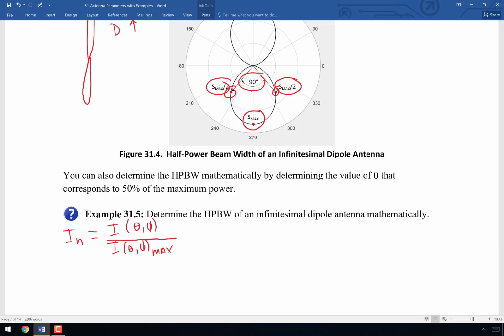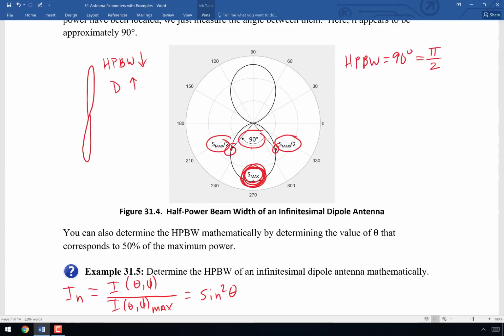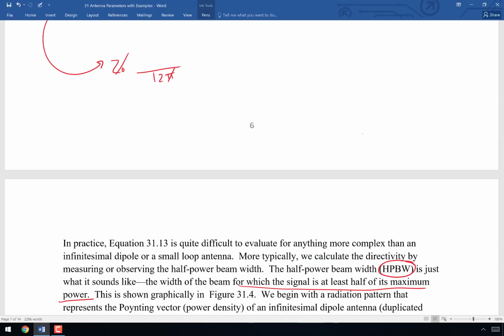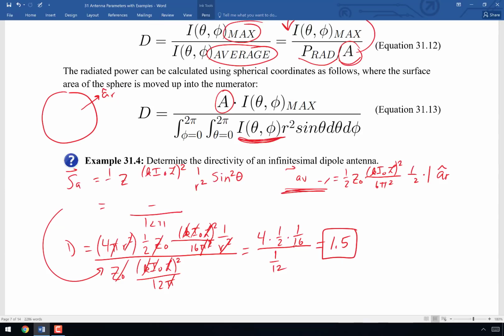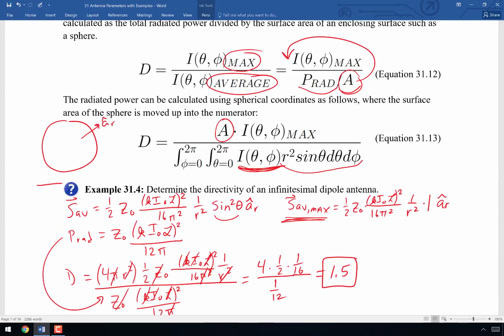So what this does is this allows us to account for the fact that that maximum value, this S max right here, might be something other than 1. If it's 1,000 or if it's 0.01, we need to be able to divide that by a factor of 2. It turns out for the infinitesimal dipole, I'm going to skip a step here, but it's just sine squared theta. If you scroll back up to the infinitesimal dipole, we saw that we have the intensity, which is the average Poynting vector. The average Poynting vector is this quantity right here.